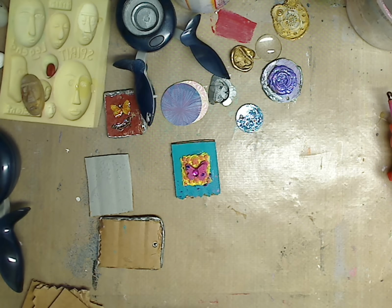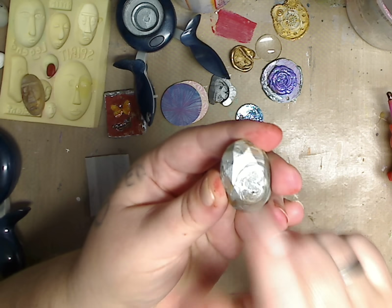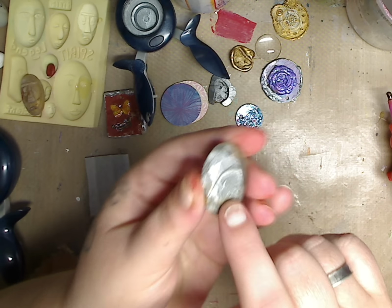Now here's another example. Real quick, because I get so excited. You can see, I put this in a faceted mold, right?